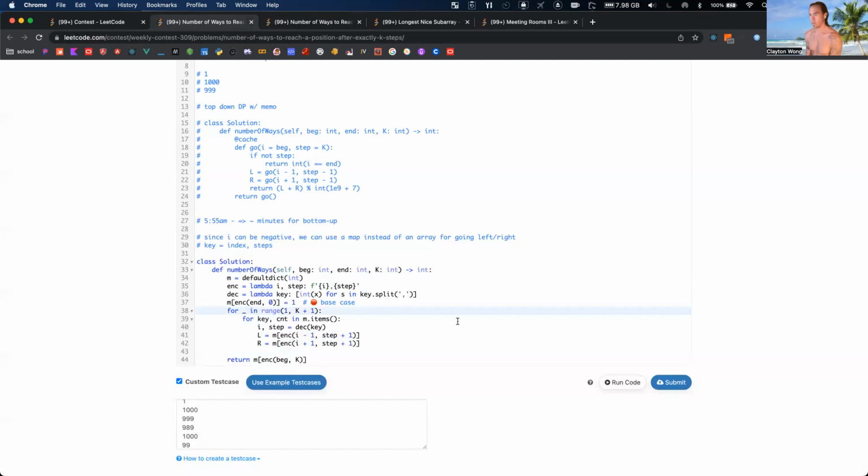Current I step equals those ones, right? M sub key plus equals M sub key plus L plus R modulus 10^9 + 7.